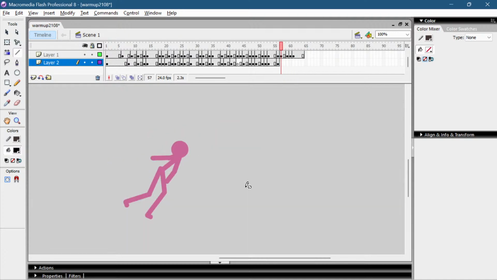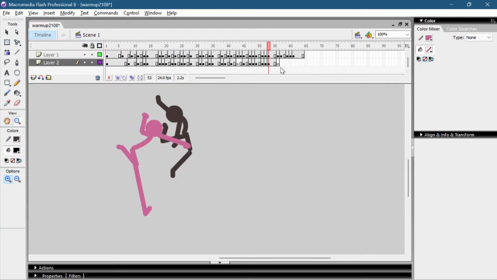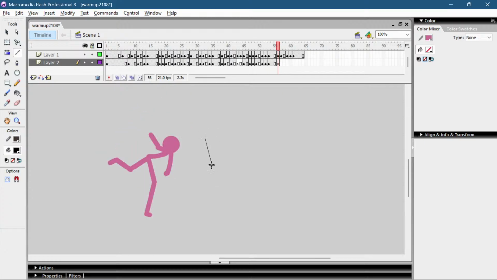I ended it with a kick. And let's just rotate him like this.